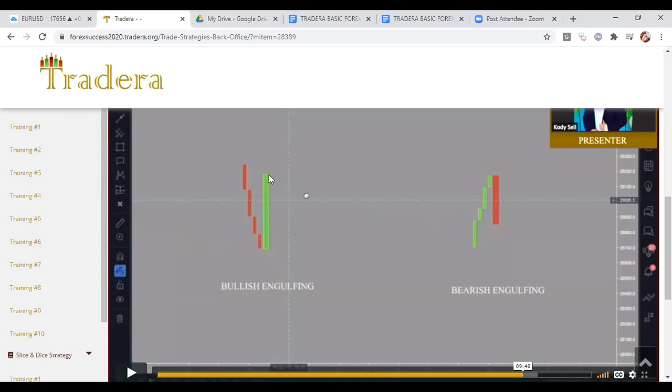So let's say that a candle opened right here beside this and it was a bearish candle and it came down to here. Now we know that was a quick reversal. I'm out of there. Because then that would have been considered an engulfing. Does that make sense? Yes, ma'am. Yes, it does.